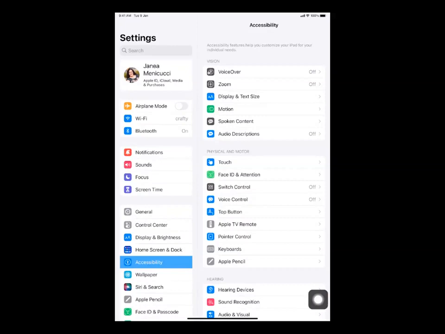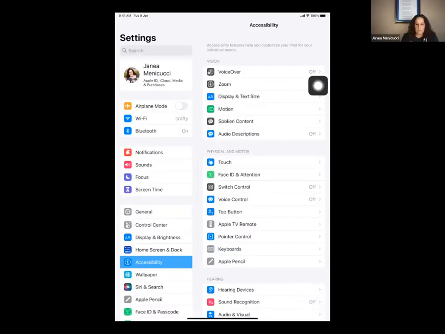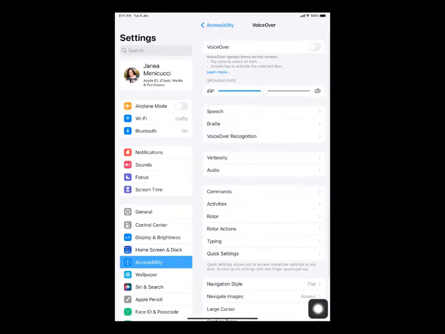But just know that also when you start to play with them, occasionally you will get stuck in there. And the number one thing that people get stuck in is voiceover. So Janae, do you mind clicking on voiceover? I totally can. Awesome. Now I'm bringing this up. Please don't turn it on your device, because it is very hard to turn off.